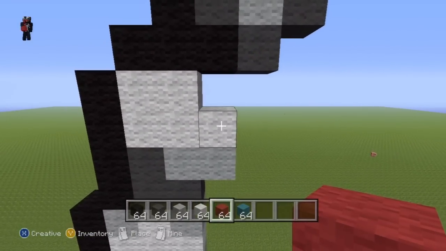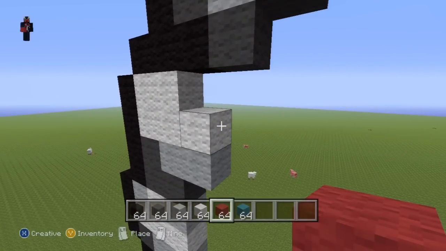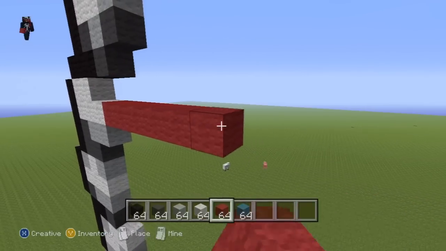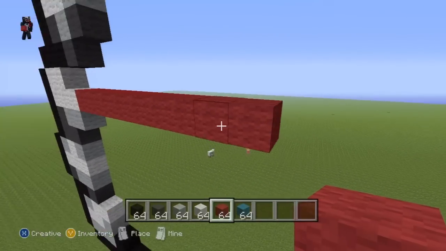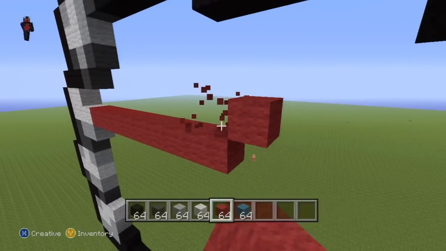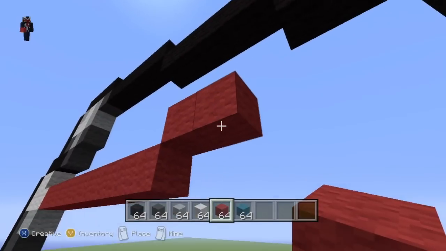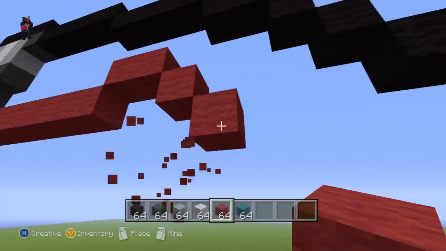Going right of this white wool, you want to take out your red and go right of the white by 9. So that's 1, 2, 3, 4, 5, 6, 7, 8, 9. Then from this 9th block, you want to do an upright diagonal, and then go right of it by 1. Then do 2 bottom right diagonals, so that's 1 and 2.